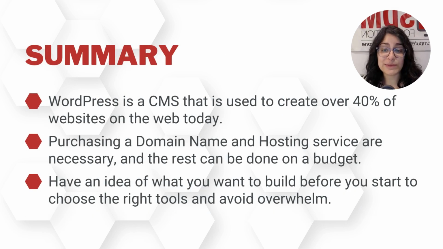So to sum it all up, WordPress itself is a content management system that is used to create over 40% of the websites on the web today. WordPress is a great place to get started with building a website. You can do it as cheaply as just purchasing a domain name and a hosting service, but the rest can be done on a budget, or you can spend as much money as you want for as much help as you want and as much feature-rich content as you want.